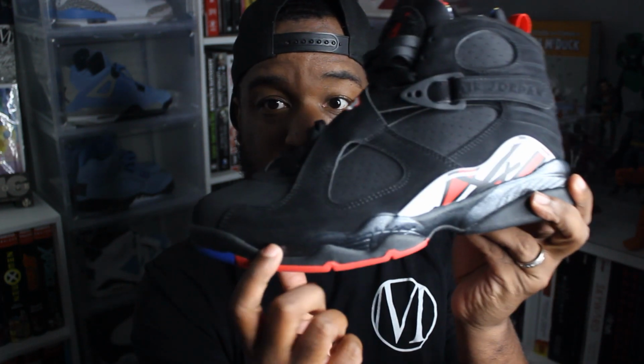Other than that, we've got the sort of circular traction pods that we first saw on the Jordan 6, but we've seen them on 7s and 8s. But we got these little circular pods, so that's cool. Yellow Jumpman, red hits, blue hits, and black, of course. All that's there.